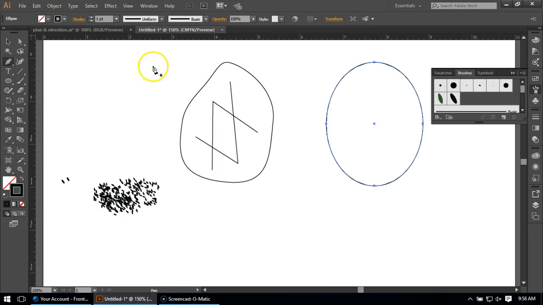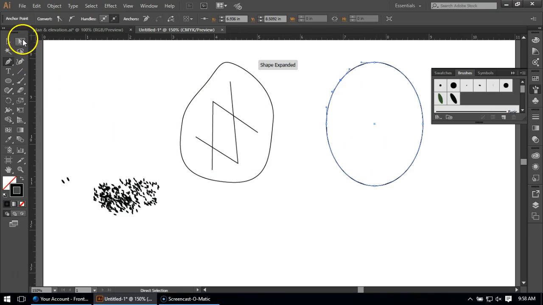One thing I'm going to do to make this little thing come in here, I'm just going to go to my pen tool, add a line there, and then use my white arrow or direct select, and I'll just pull that in a little bit, and I can play with the handles to change the shapes. I'm not exactly sure what my handle orientations are, but just to give it a little bit of a rough pattern.